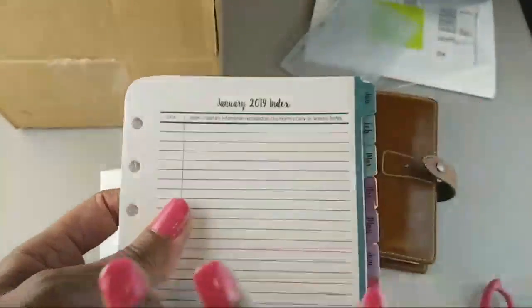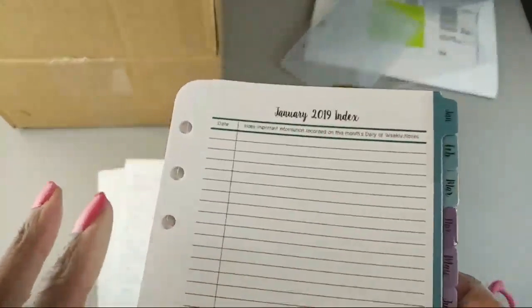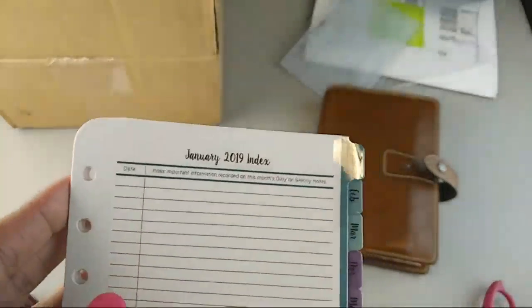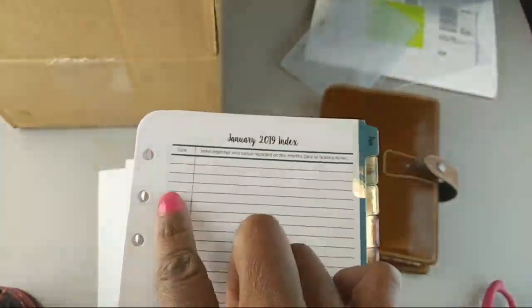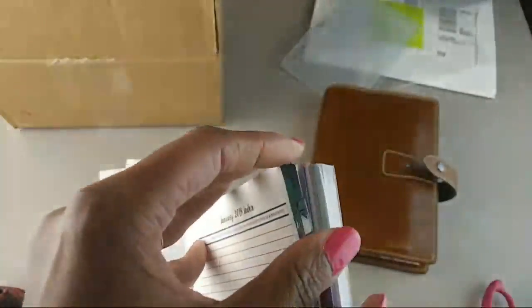And if anyone has dealt with the government, you know you need to keep very, very good notes, because you'll call them and notify them of something, and then they'll be like, well, I don't have record here that you called. And then you can say, well, no, I called on this date and I spoke to this person. So that's the great thing about always having a planner with you, because you're able to take notes.